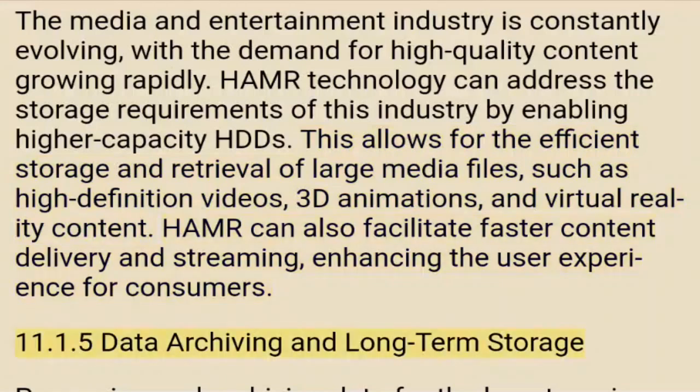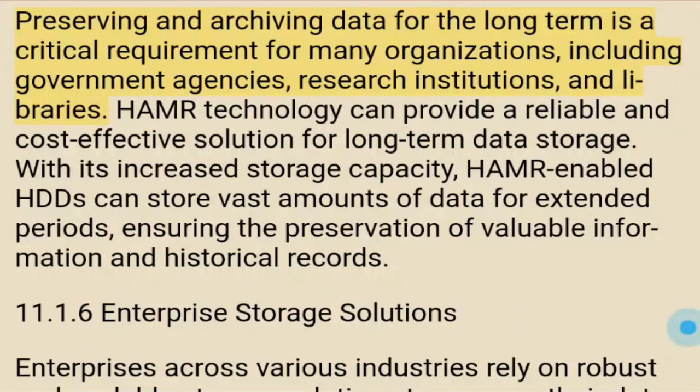11.1.5 Data archiving and long-term storage. Preserving and archiving data for the long term is a critical requirement for many organizations, including government agencies, research institutions, and libraries. HAMR technology can provide a reliable and cost-effective solution for long-term data storage. With its increased storage capacity, HAMR-enabled HDDs can store vast amounts of data for extended periods, ensuring the preservation of valuable information and historical records.